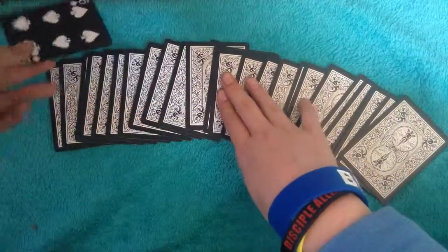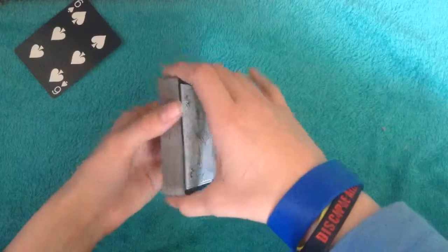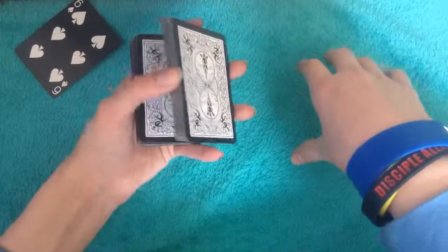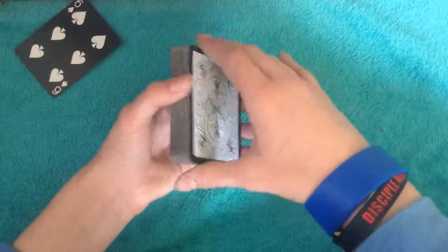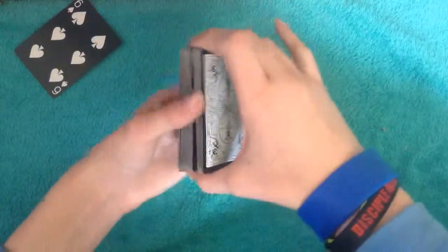And there you go. Now, to clean up the trick, if you're performing it live, which you should be, you're going to square up the rest of the pack. You can do a Charlier cut, and then you usually cut to it, but I didn't. There it is. You could do a quick Charlier cut, turn the card over, and then be done. Or if you don't know how to do a Charlier cut, you can just look for the card, turn it over.